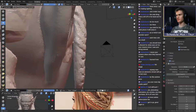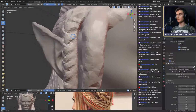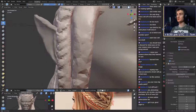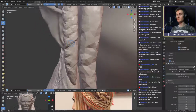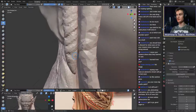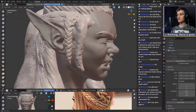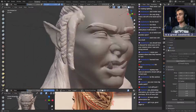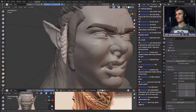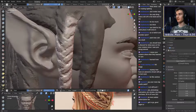What does it look like on the other side? I can't really see it that well, but there's actually a trick to separate individual parts of a sculpt. That's what we're going to use for this braid. I've shown you the selection method by holding Shift A. So we're going to select the braid first, like this. Oh, hold on. There you go. Add this part here as well.